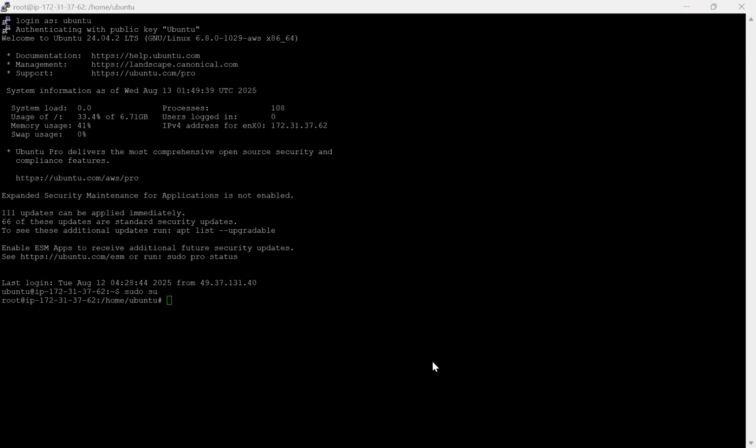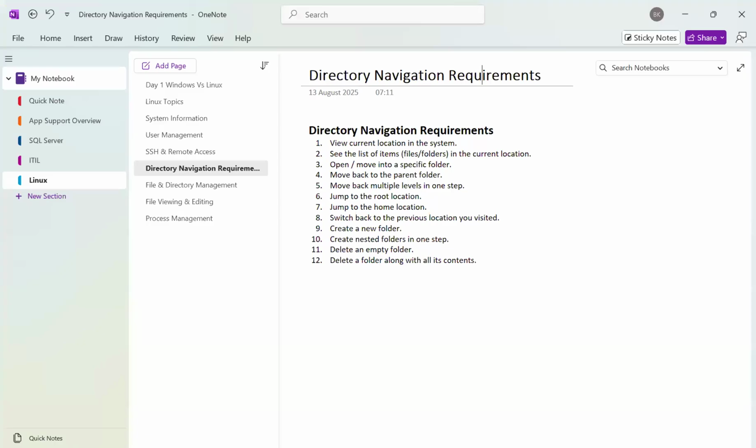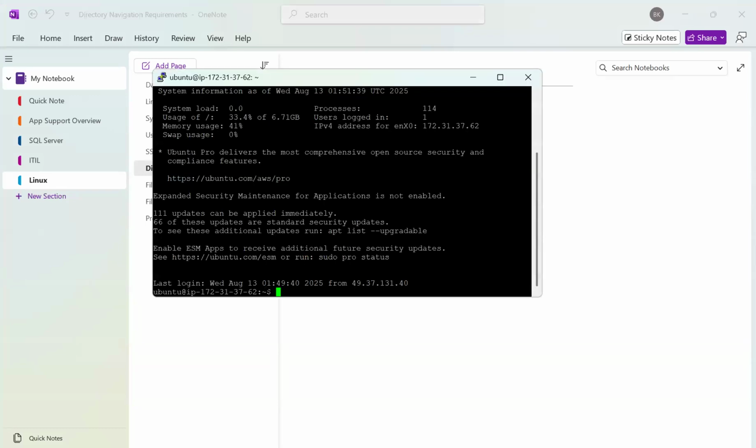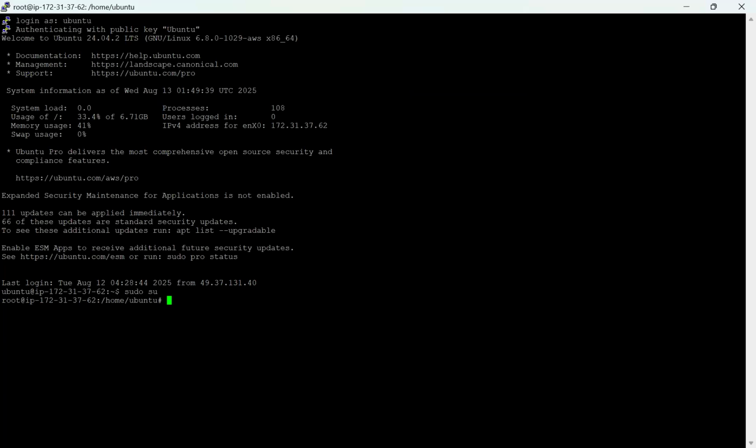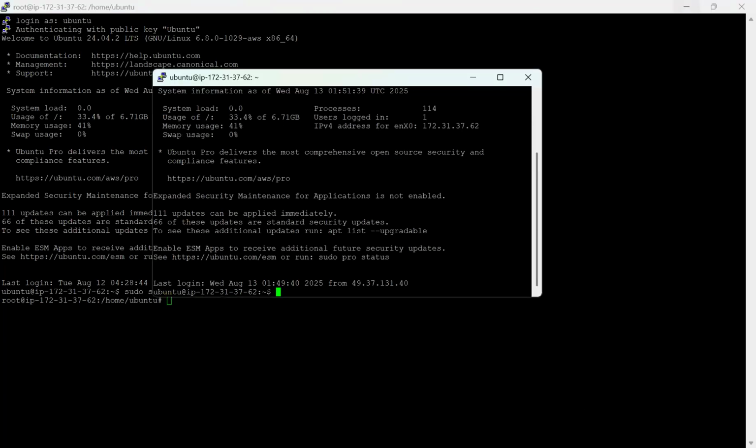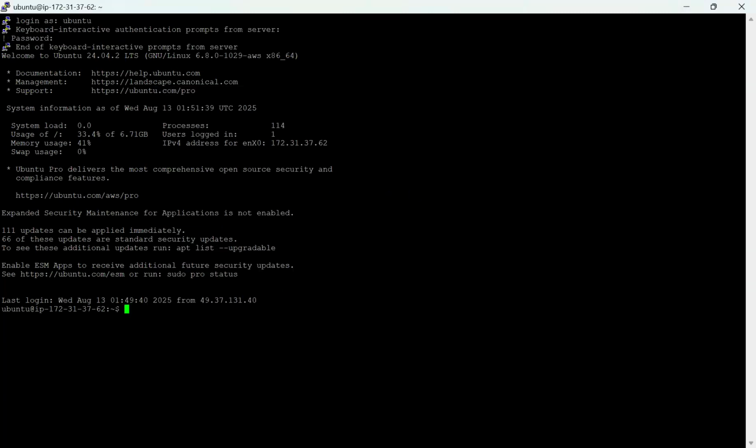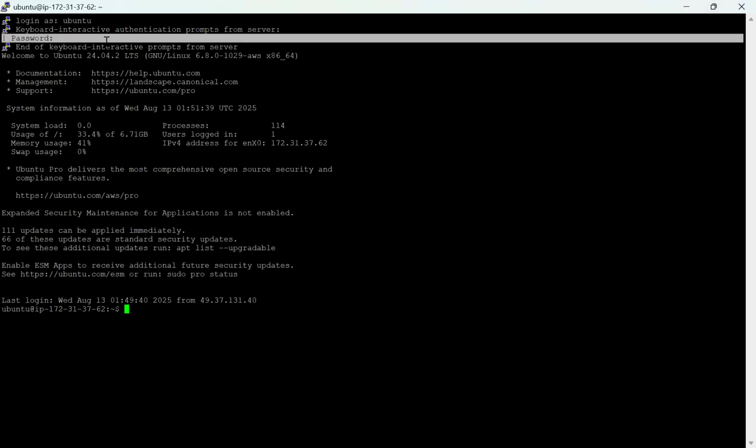Okay, I have connected to the Linux server. You can see the screen, right? This is the previous one. Here I have connected to the Linux server using password authentication.